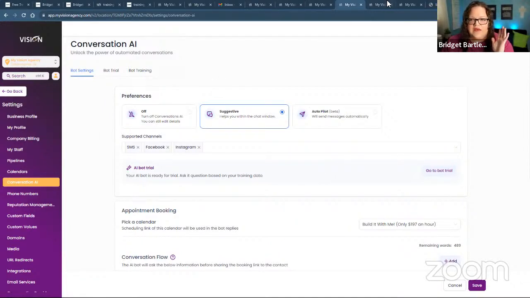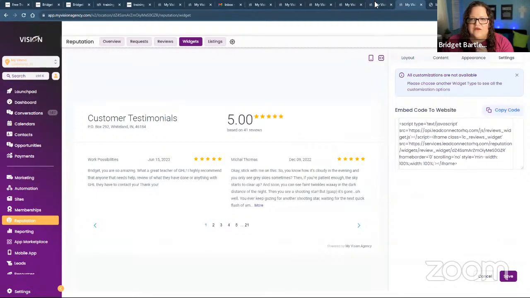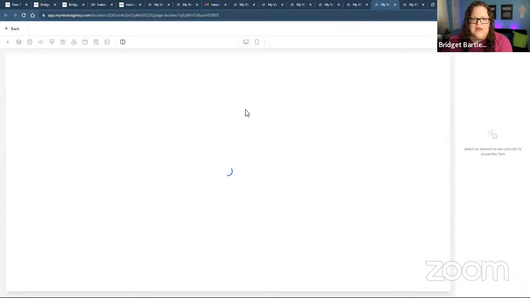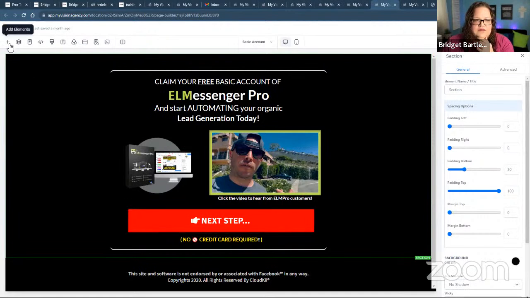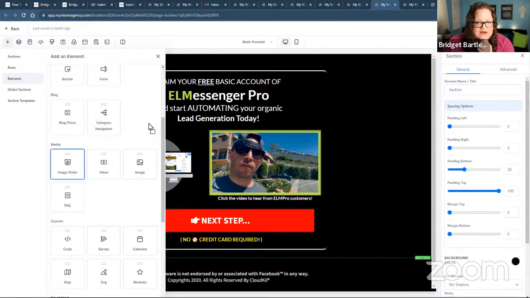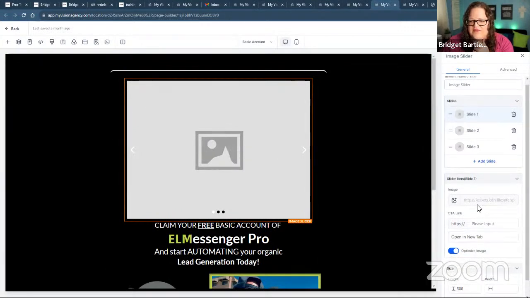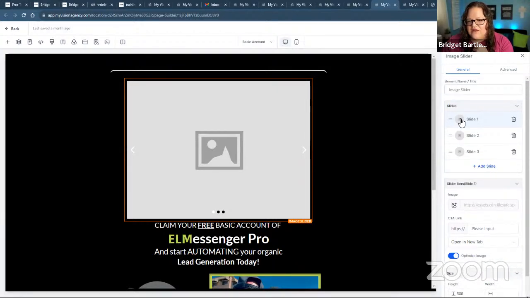Oh my goodness, something else. Let me show you the image slider. Let me go back into the editor here. We actually have an image slider now. Of course, you need to have the new funnel builder enabled in Labs to access it. But you will see, and of course, this is new, so you should see image slider right here. So if I drag this here, then I can choose any of the images that I want to add. You'll see that you have a call to action link that you can add. You can have it open in a new tab. You can adjust the height. You can add all of your images here.